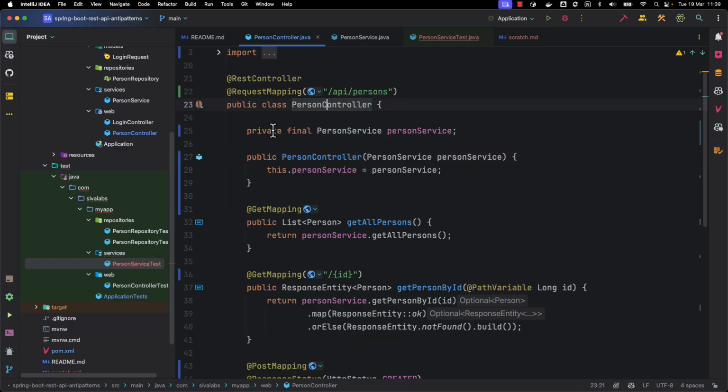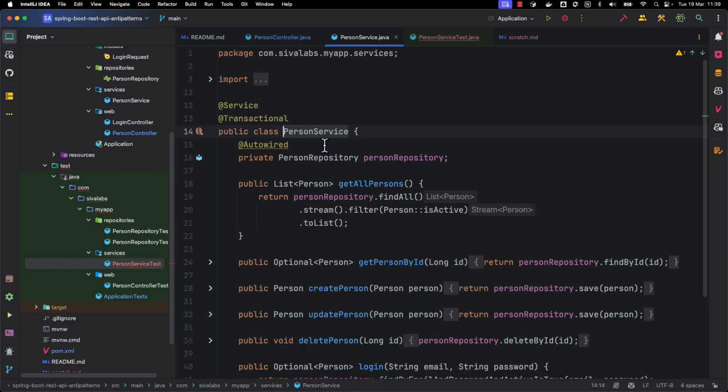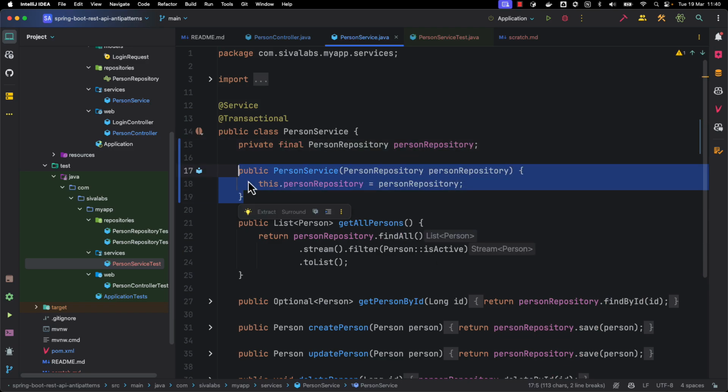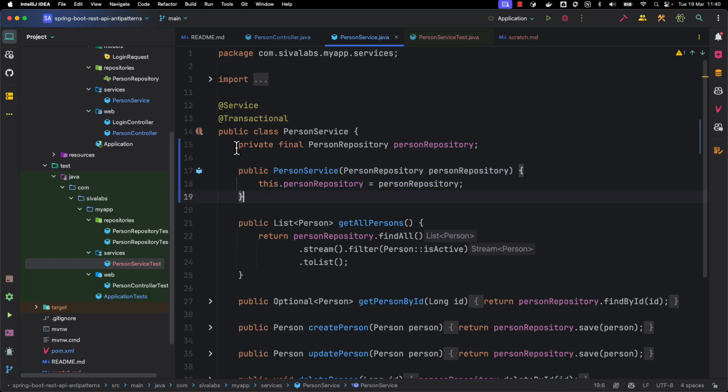So here we changed it in the controller, and let's go and change this again. Okay, and again you can make it just an instance variable, but making it final forces you to initialize it within the constructor itself. Okay, so this is the pattern that I usually follow. Always make your dependencies final variables and then initialize them by the end of the constructor itself.